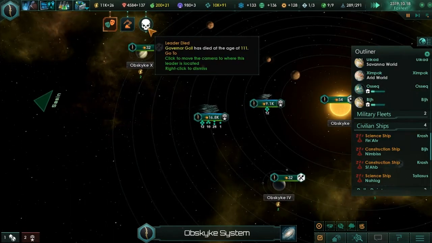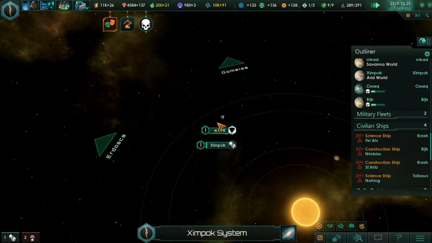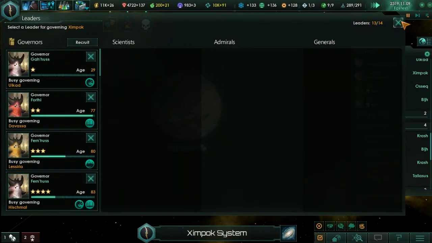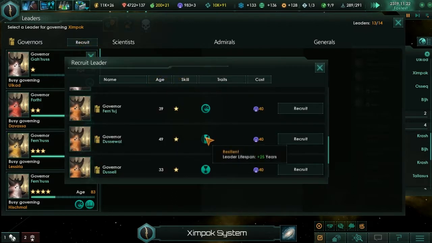How good is that? And a governor has died at the age of 100. That's a ripe old age, isn't it? Governor of Zampok there. Yeah, let's get another chap in, shall we? Who are we looking at now?